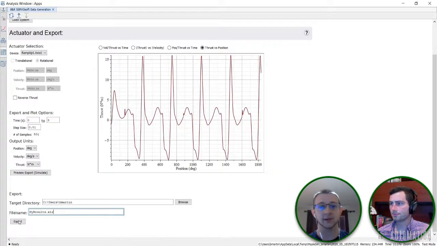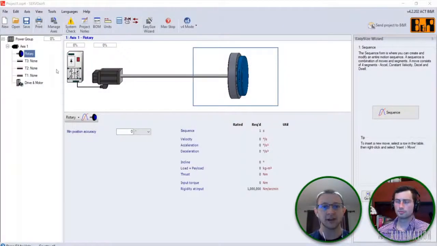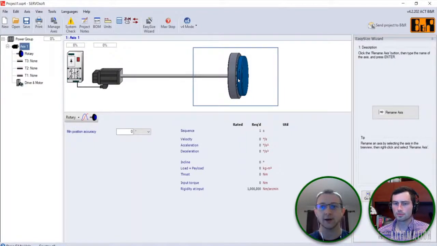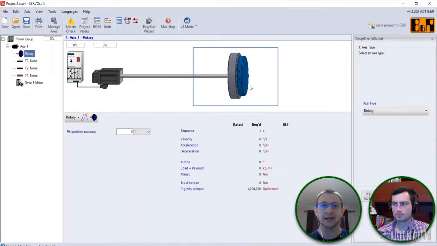Right away, this gives me a nicely formatted Excel data sheet, and I can bring this into ServoSoft. So we're really taking all that effort out of having to hand calculate and punch in those numbers and figure out all those steps that you were showing previously in ServoSoft. When you can just get them for free or a lot easier, it just makes things a bit nicer. Right? So now, with this data, we can go into ServoSoft, take all this information and use the import feature.